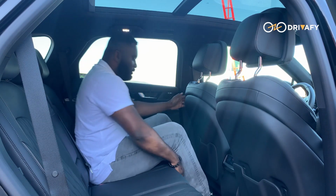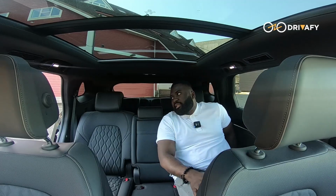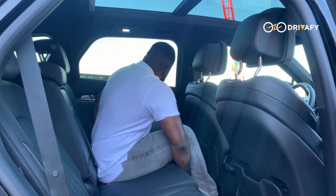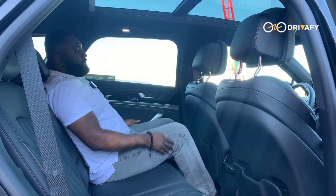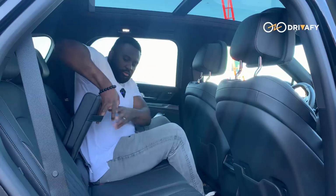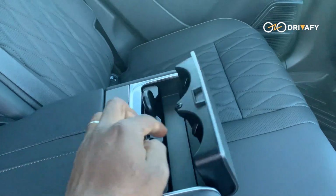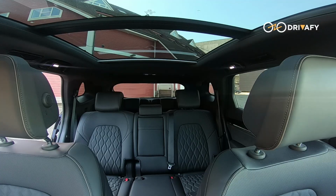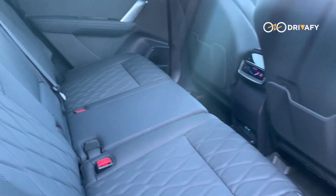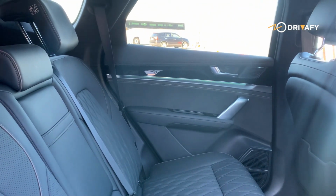Plus, these seats slide forward and back. So if you've got people in the third row, you can move them forward to give everyone a bit more leg room. You can also recline the seat, which adds another layer of comfort. And of course, there is a fold-down armrest with pop-out cup holders. Nice touches with a bit of metallic finish. For families, you've still got isofix points, making it easy to get child seats in and out quickly. So overall, the rear seats are spacious, comfortable and well thought out.